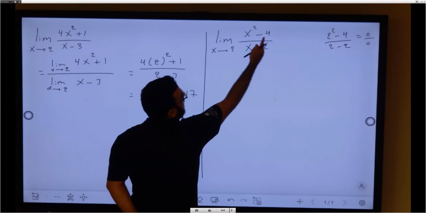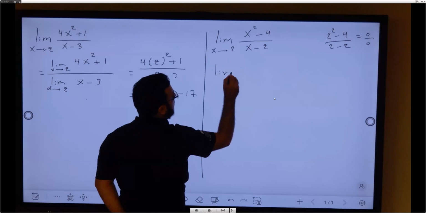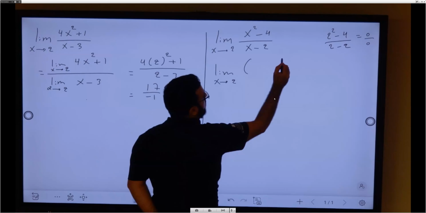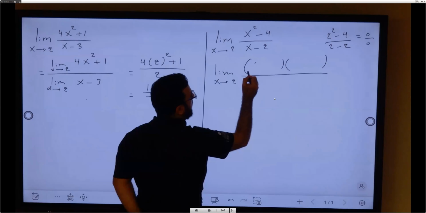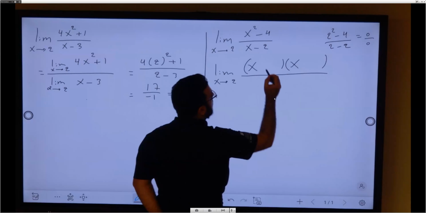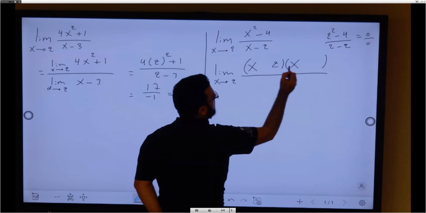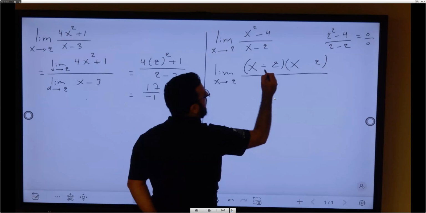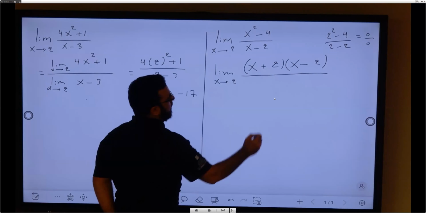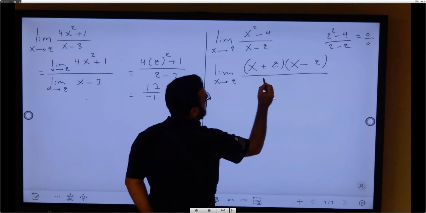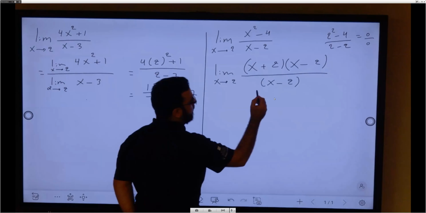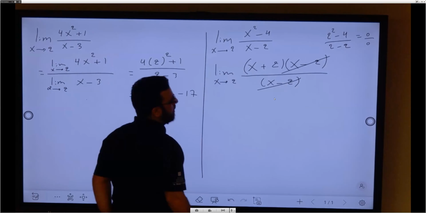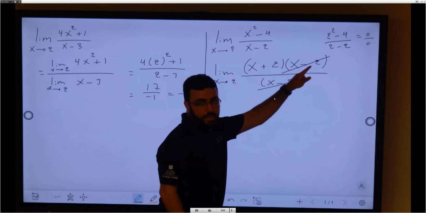Can I factor the top part? Yes or no? I'm going to open 2 parentheses. It's a difference between 2 squares. I'm going to put 1 x here, 1 x here, and 4, which is 2 times 2. One plus, one minus. And I'm not going to factor this one because you can't factor it. Okay. Simplify, yes. We're going to talk about this one when we finish the example.